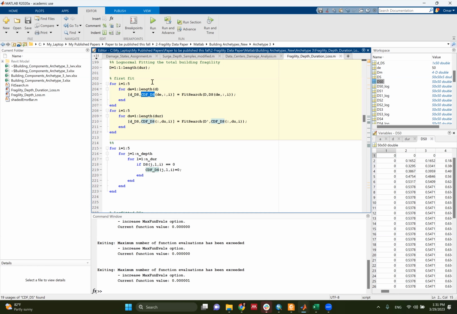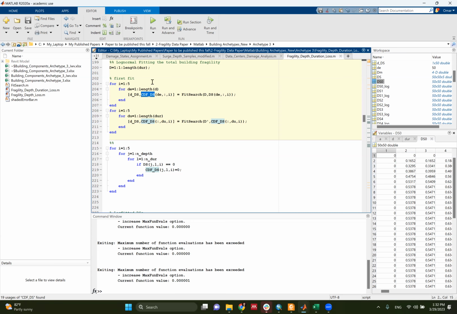You have a function like this, this is the raw one, okay? Each flood depth has a specific value for the exceedance probability.